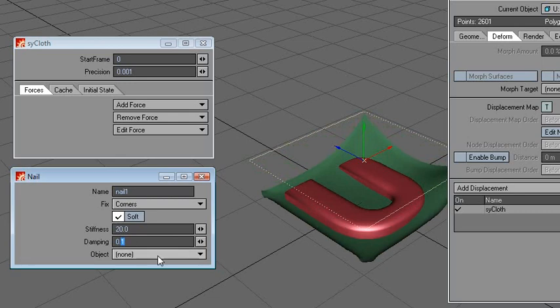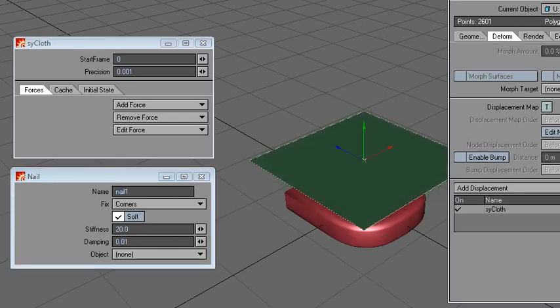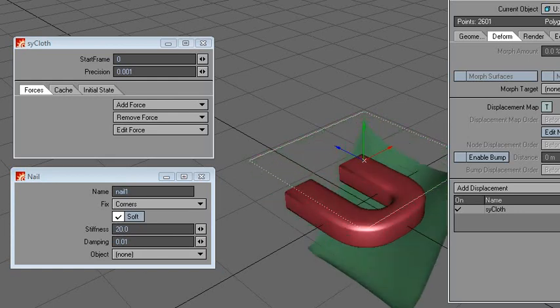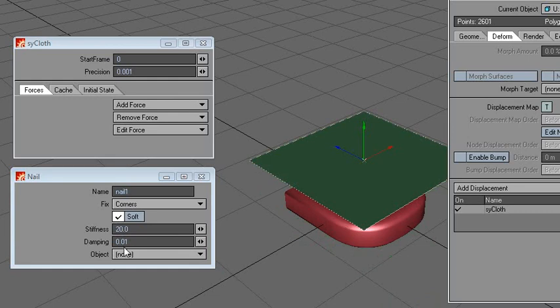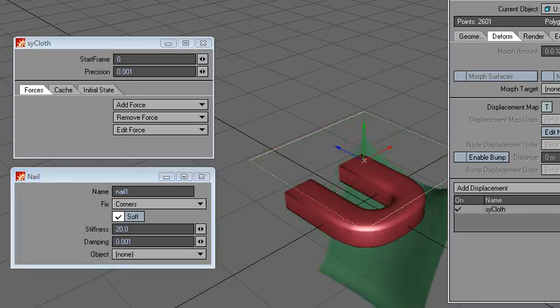Well, you get the idea. So you just need to find the correct settings here. What do you think looks good?